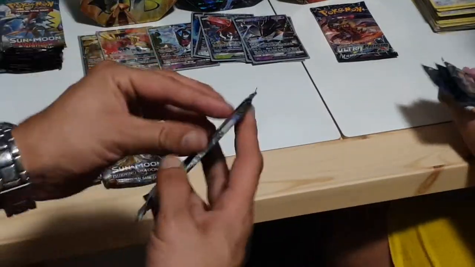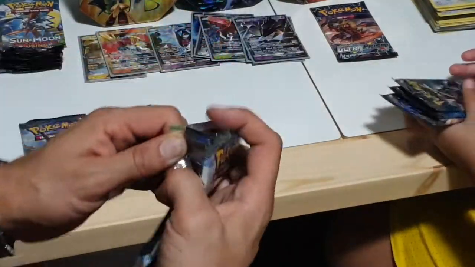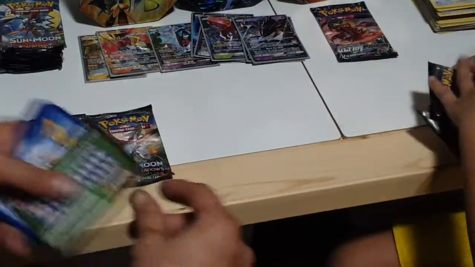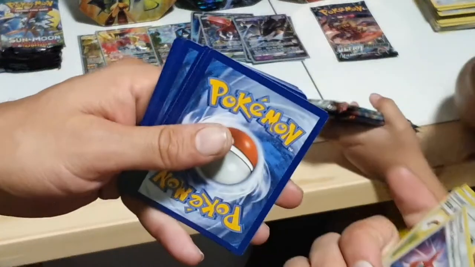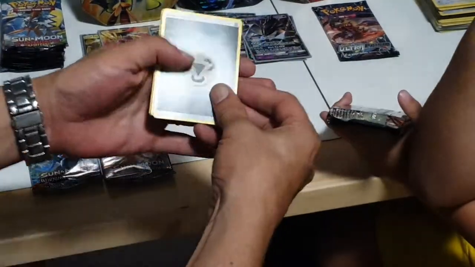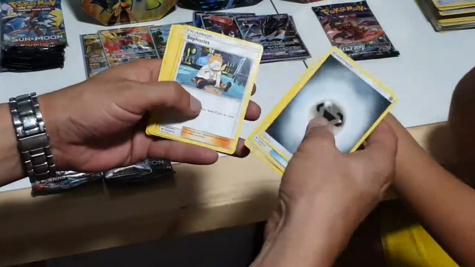Let's do this. Burning Shadows, guys. And I got Burning Shadows too. I think so far me and him are equal. No. I'm not winning and he's not winning. No. We are equal. No, I'm winning. No, I think we're equal, aren't we? No. Oh, okay. Energy. You're losing, I'm winning.